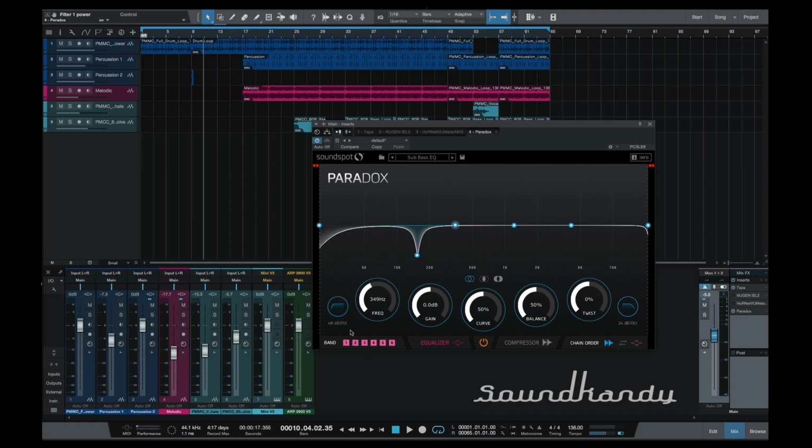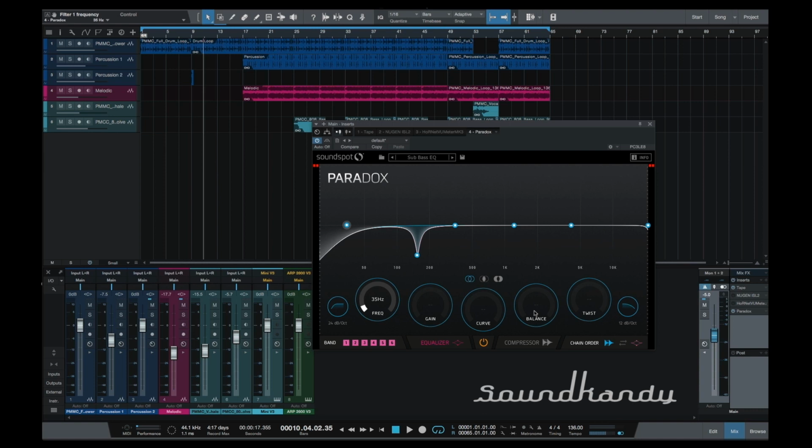So let's just take a quick look around. You have your curve filter here on the end, and we can go anywhere from 12 dB all the way to 48, and on the other end you have the same thing from 12 to 48 dB. You have these nodes, these are push nodes, so as you push them they slide around and they allow you to adjust the curve. So we have our normal sets: frequency, gain, the curve, the balance, and the twist. That's a quick look at that.